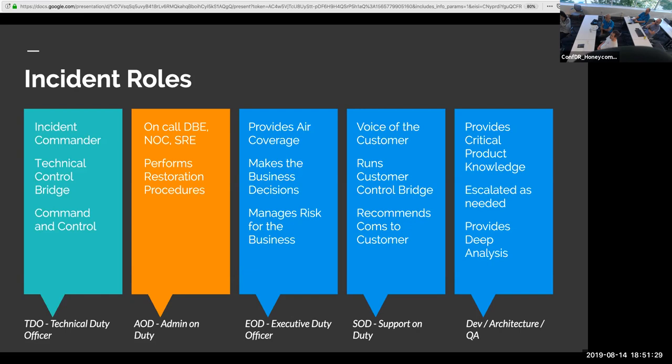Our customer support, we usually have two people that come in and get down into an incident. They jump on there. One of them usually will interface with the customers and say, hey, we're working on it, we'll do this, and they're relaying updates to them. The other customer support person is looking in. We use Salesforce for our customer support interface. So they're going in and looking at any new cases, anything related to the incident, so they can group those all together.